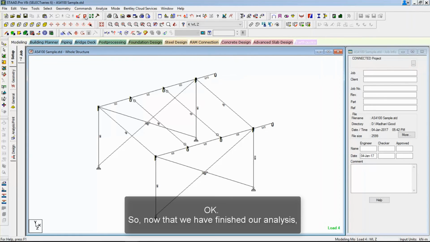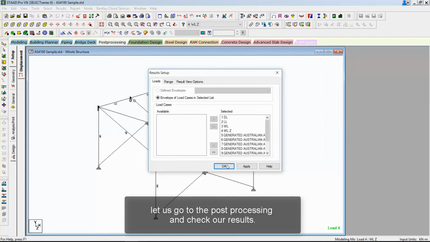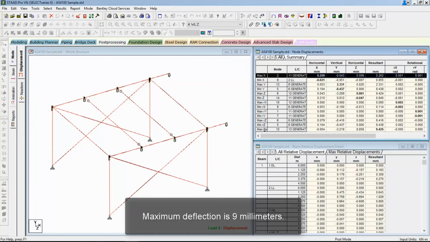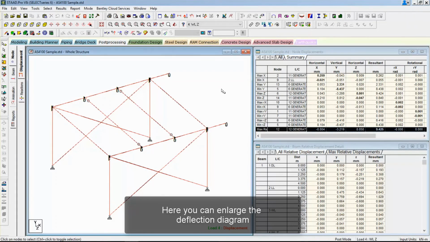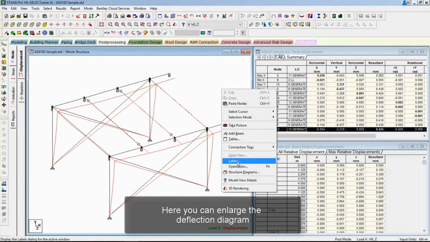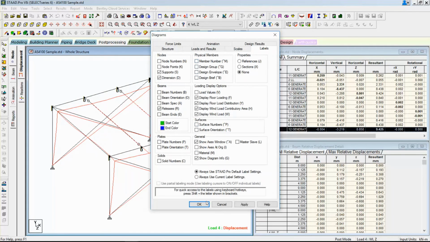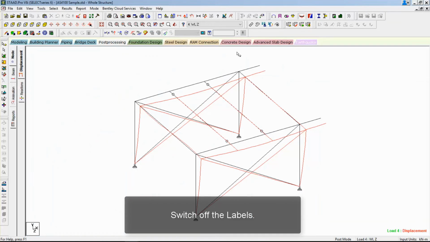Okay, now that we finish our analysis, let's go to the post-processing and check our results. Maximum deflection is 9 millimeter. This occurring here. We can enlarge our deflection diagram by using our control key and middle mouse scrolling button. I switch on the labels.